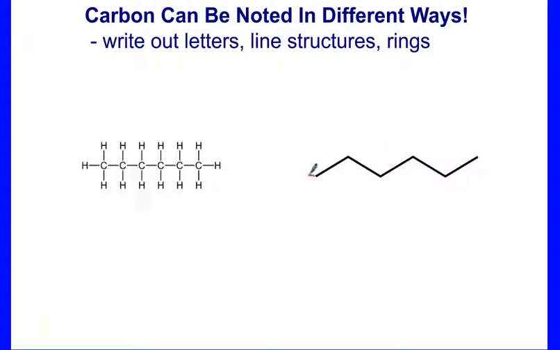So what we would do is there's actually a carbon at each one of those points on that chain, kind of like that. So here we have a 6 carbon molecule, and then if you count 1, 2, 3, 4, 5, 6, it's exactly the same molecule. And we're just going to assume or imply that that carbon has 3 hydrogens, and that this carbon has 2 hydrogens, and so on. So this is just a shorthand way of writing this very same molecule. So you could see it either way when we practice some examples in class.